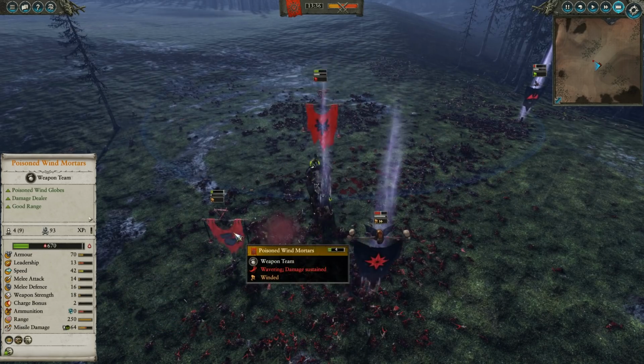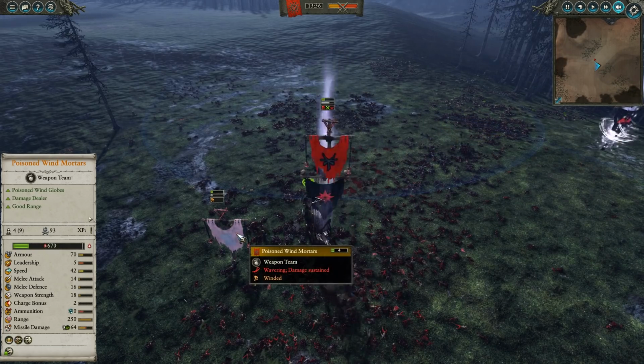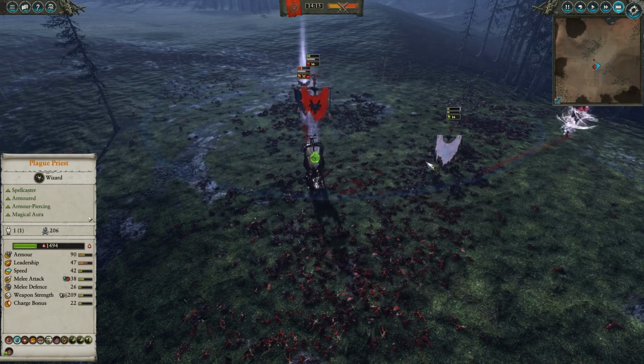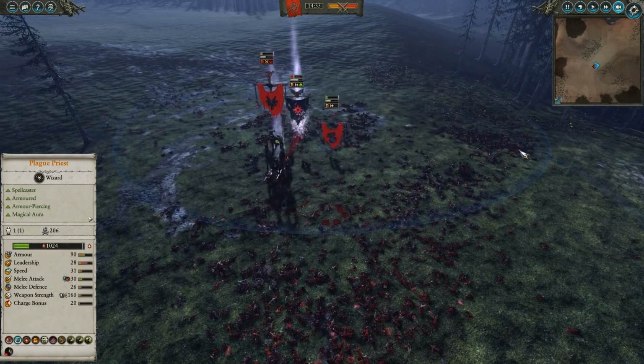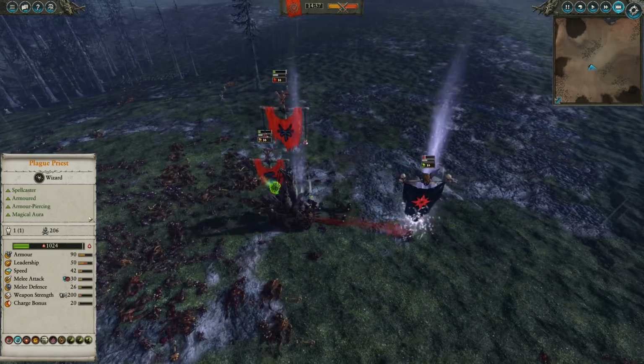I actually get the Poison Wind Mortars back from rout. They're gonna come in here and apply a rear attack penalty, technically. They don't really have any combat stats to speak of. Oh, they forced the Necromancer to crumble by looking at him. Then they come in here, and can I actually take home the win here?